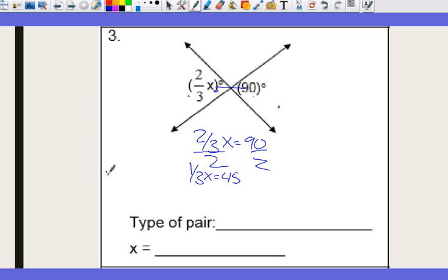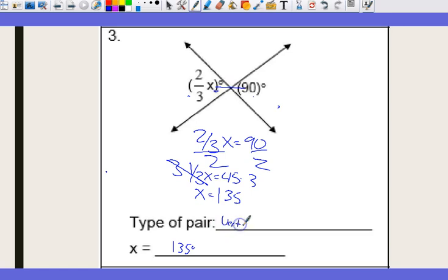Multiply by 3. That's not right. Okay, I'm going to do it both ways. You can do it both ways. He was right, so you multiply both sides by 3. Why would you divide by 3? This cancels out, right? And we get x is equal to 45 times 3, which is going to be 100 and, what is it, 35? It's 135. Okay, 135 degrees.